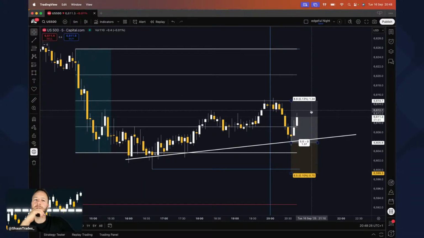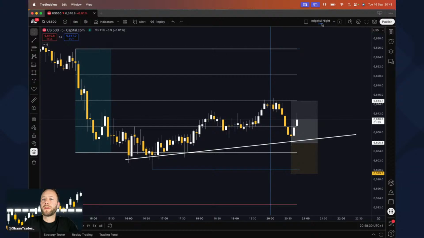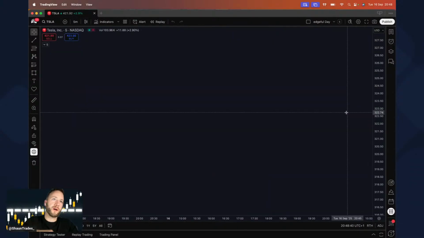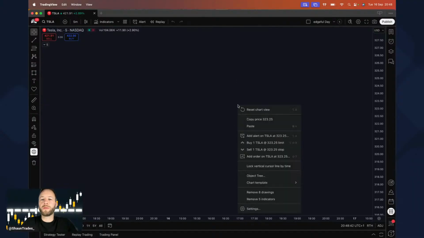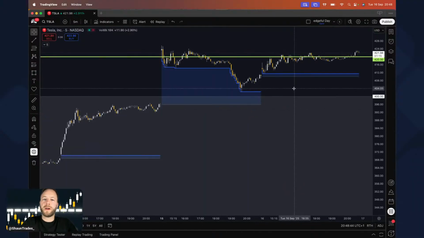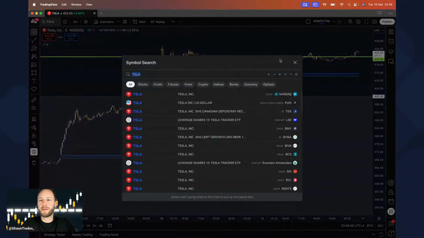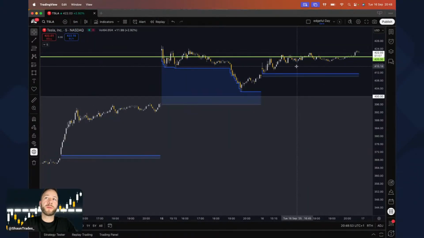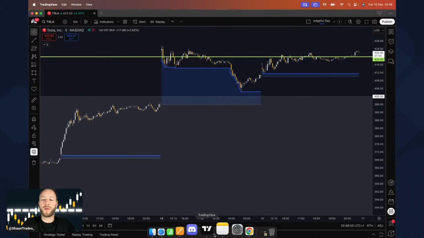What I also wanted to do is go to the edge for day. So we've talked about edge for night. So we've gone through all of the indicators here on the left side. We're going to jump into edge for day, which is more towards the beginning part of the day, which might be a bit more up your alley if you're trading like that. That's another good thing about this, is you don't have to do it on SPY or QQQ or anything like that. You can do it on any sort of stock.